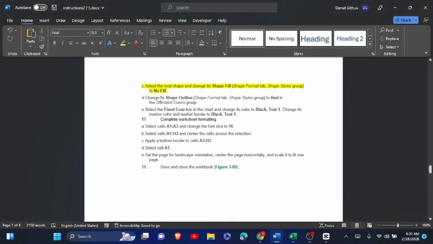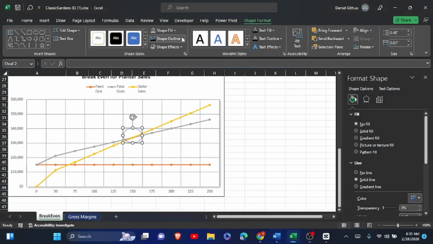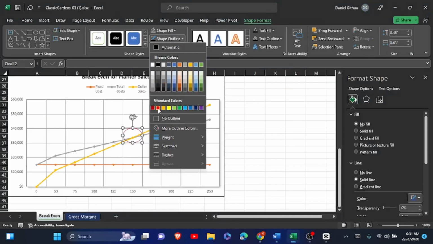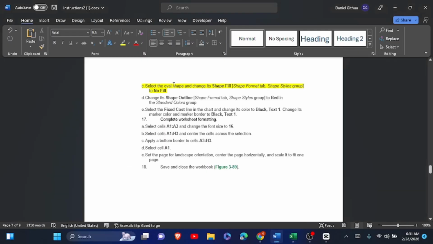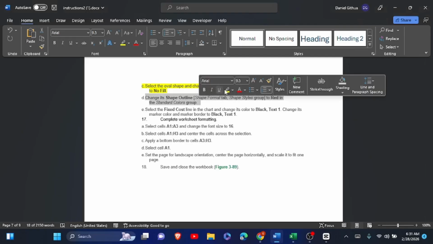Then change its shape outline to red. So shape outline here, red, this one, this is the red they want. Click on this red. And then that one is also done.